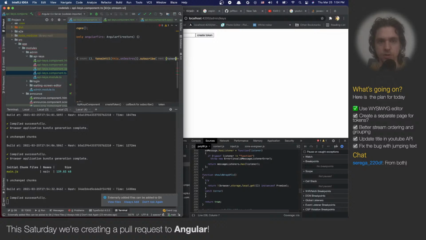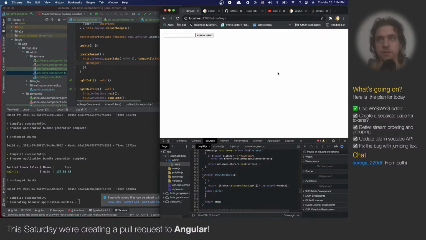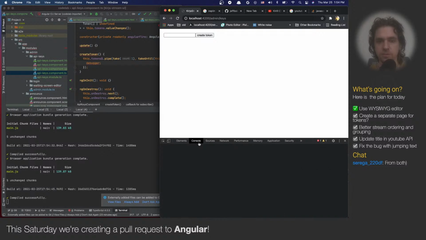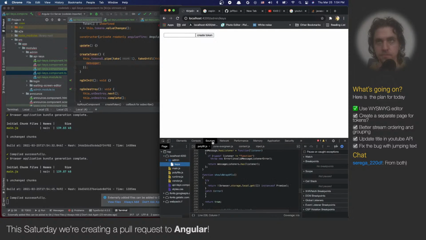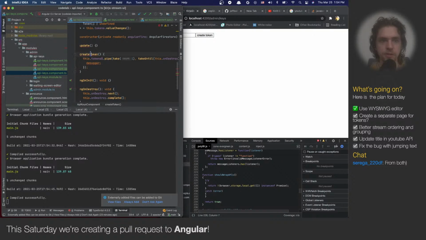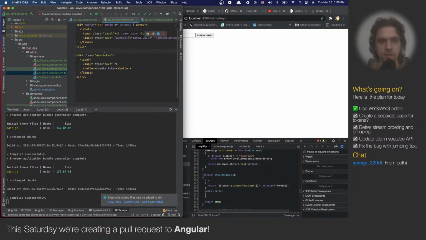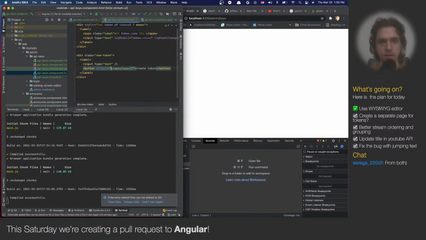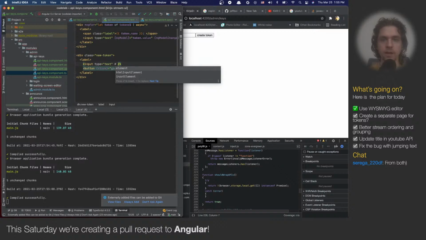So I'm gonna say tokens. All right, let's refresh and see what's in the tokens. I type some stuff, hit create token, and nothing happens. I don't think I defined it in a template, right? Yes, click createToken, and then I get the element ref, which will be newTokenName, and then I just pass it there.